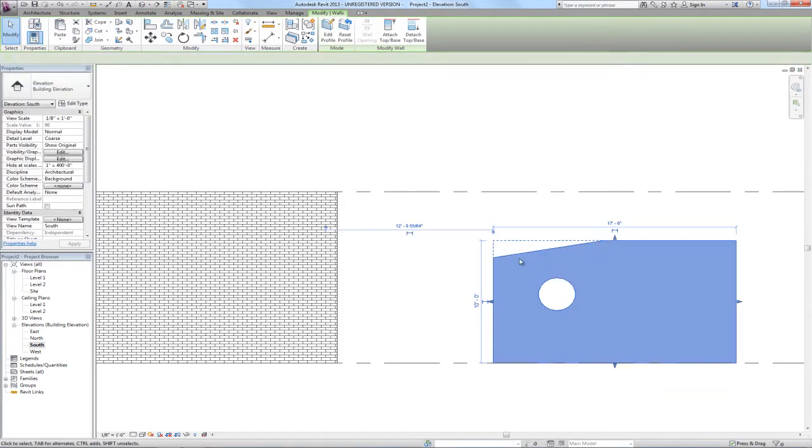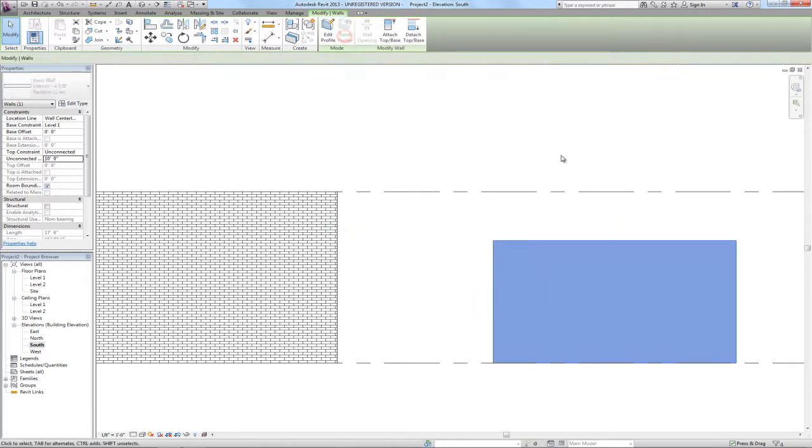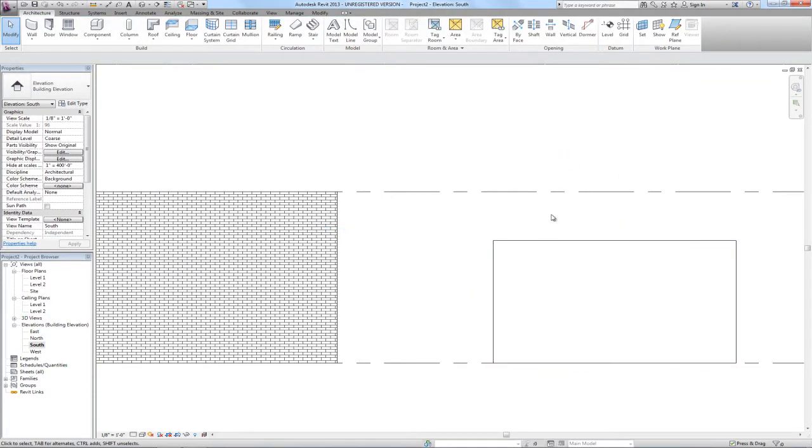Sometimes editing the profiles can make the wall joins in plan, like at intersections, not clean up properly, and you can verify whether the edit profile is causing the problem by resetting the profile and then looking at it in plan, and if that corrects it, then that's part of the problem. If it doesn't, then you can click undo to add your profile back.